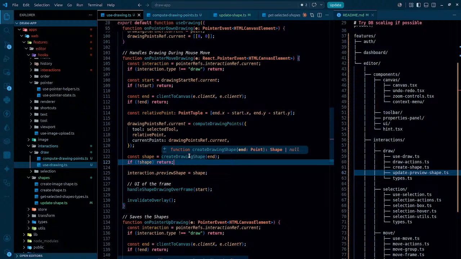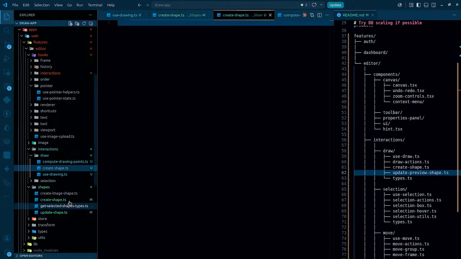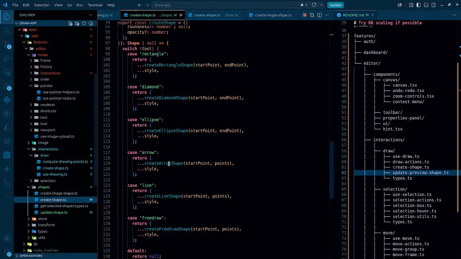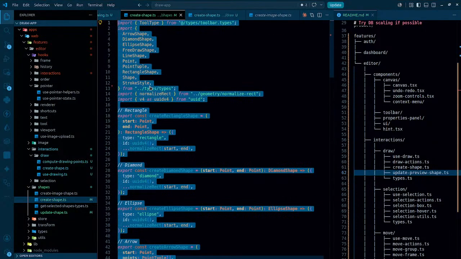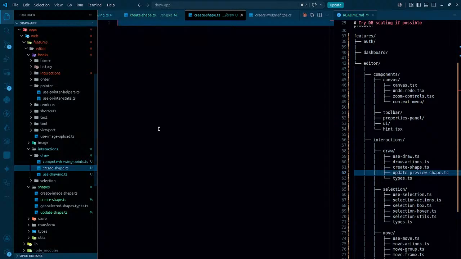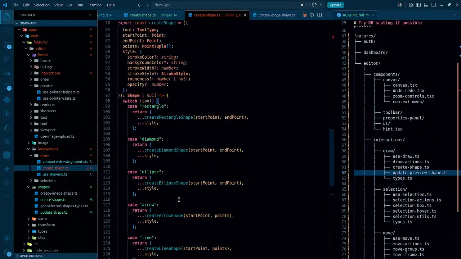What should be the name of this? Create shape, if there is a function that is used for creating a shape, drawing shape. So we are gonna have create shape over here, and create shape is gonna be used for just simply creating the shape, and I'm just simply gonna keep it in here.